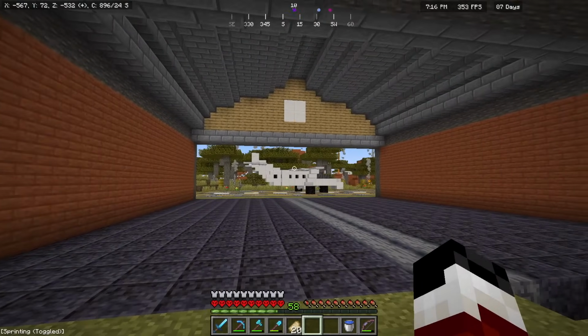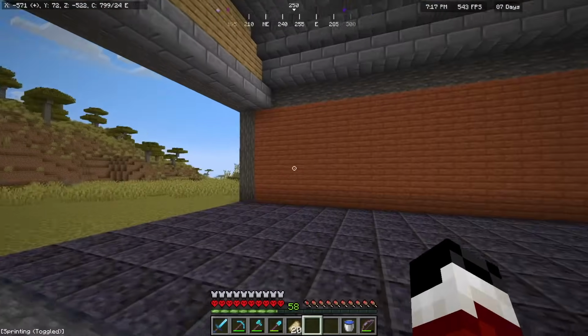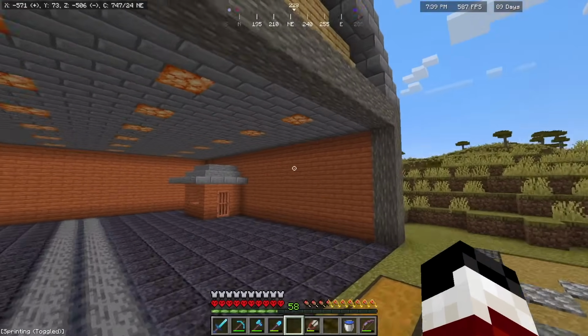I know some plane hangars have two sides open so that they could bring the plane out backwards or bring it out forwards, but I think just because I'm adding the little buildings and stuff on the sides, I think I might close this. So here's most of the interior of the hangar finished.